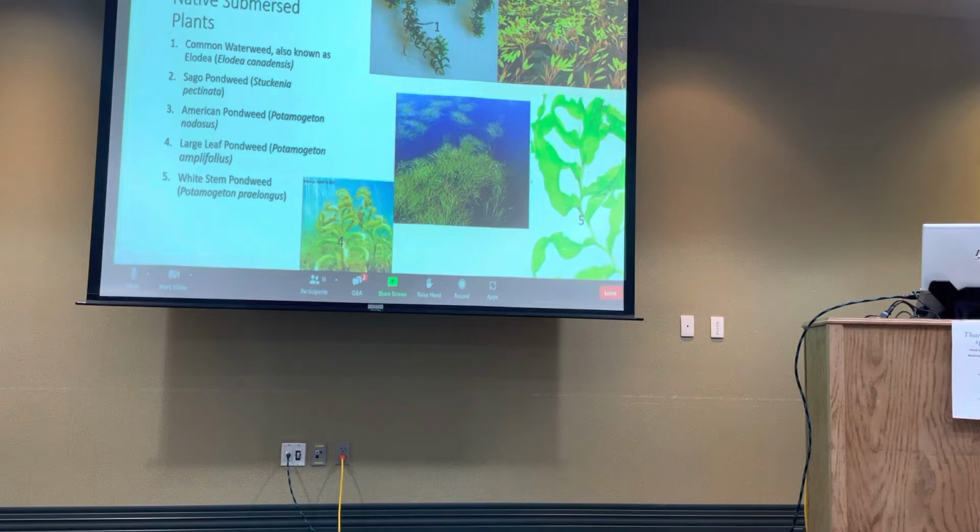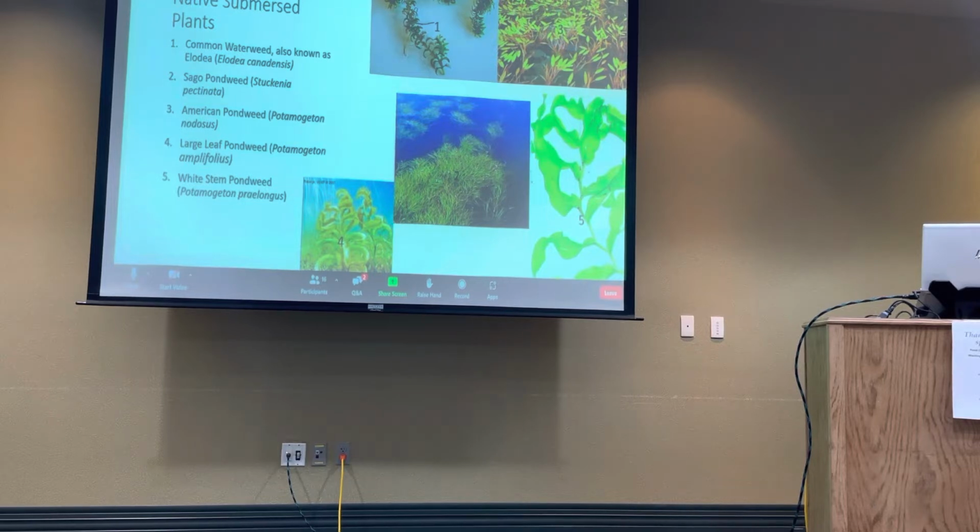This is a really common plant, this can top out. It has a tall canopy to the surface of the water, so this generally causes problems for stakeholders with recreational accessibility. Number 3, American pondweed, top right, another native vegetation. It has more of a kind of ovate shaped oval leaf, a little more slender, and the leaves grow up to the surface pretty much where it is.